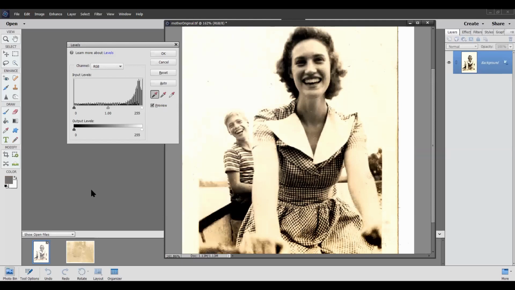And it popped. Now I can try the white, but I'm not going to. If I think this is too dark, I can go back to this and do some adjustments again. Have fun with these things. And because you are using a copy, don't be afraid of anything that might be a mistake. You need to learn from your mistakes.